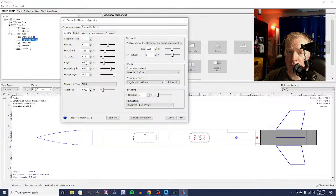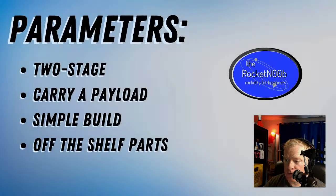No, we don't even need to go 0.9. What about 0.8? There we go. So now we have a rocket that'll go about 1,678 feet. We can tape the motor in if we want to. We still got 1 caliber stability.